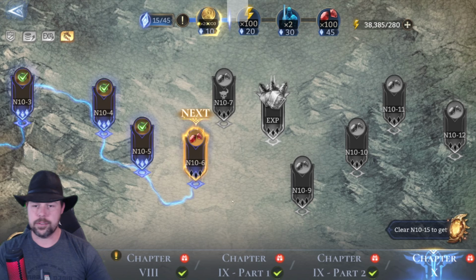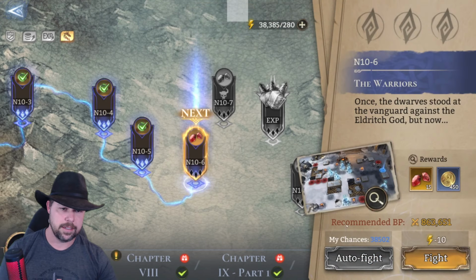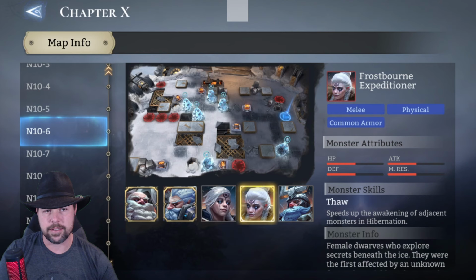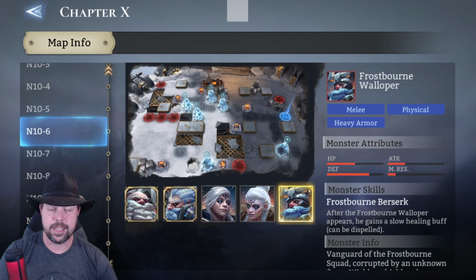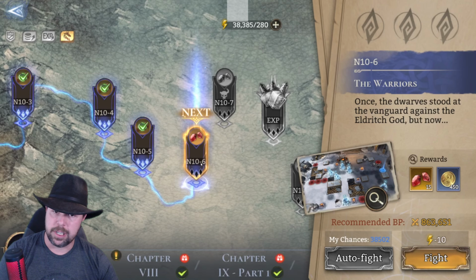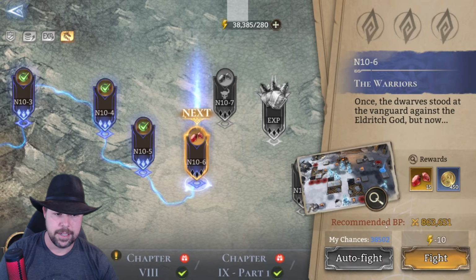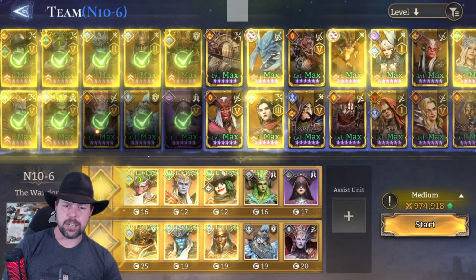So, alright, Chapter 10, Stage 6. Let's check out the map. Look at the Executioners, the Flamewalkers, the Musketeers, the Expeditioners, and the Wallopers. Pretty much the same kind of guys. We do have the little chests, or whatever they are, their workstations. I don't remember what they're called, but they're not really a big issue.